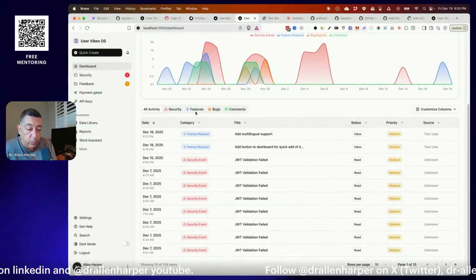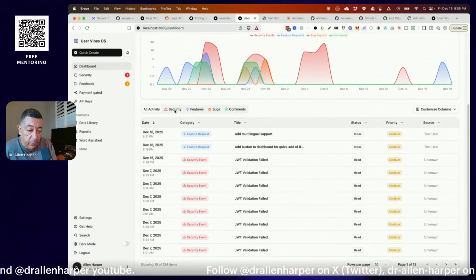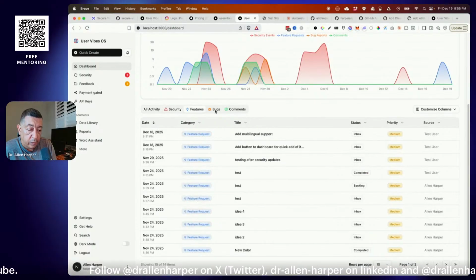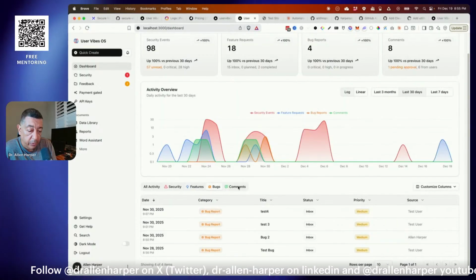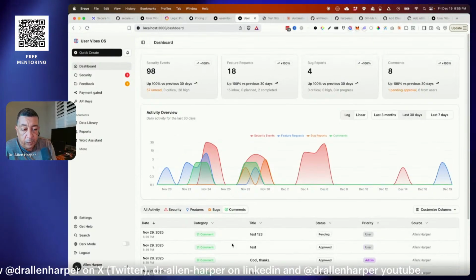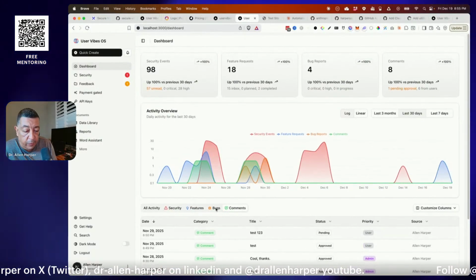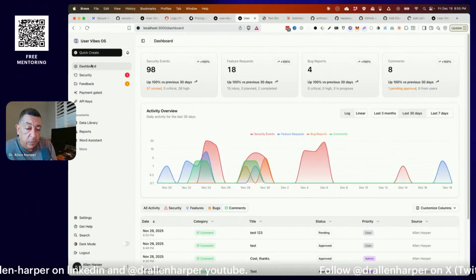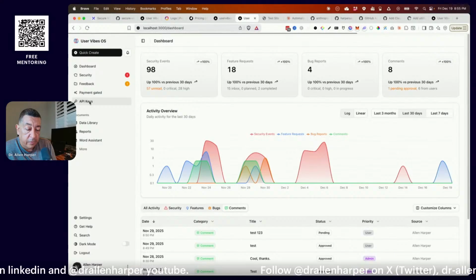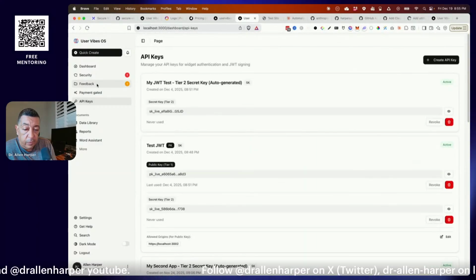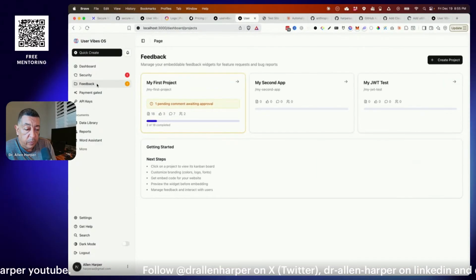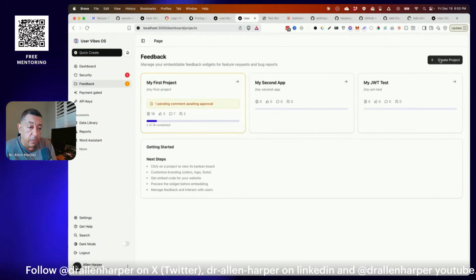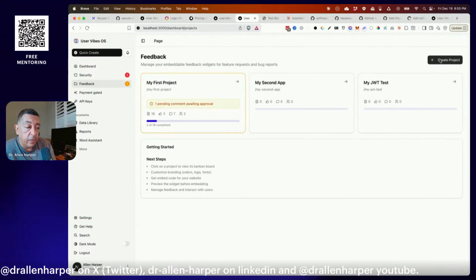And we can filter on the events that are coming in. We've got security events. We show those first. We have feature requests. We have bug reports that were submitted, and we have comments. Okay. And this is the feedback that we already are able to collect for our customers. So the idea is you come in, you set up API keys. And then you go into the feedback panel here, and you can actually create a project. You can do all this up on the live site, up on uservibesos.ai.